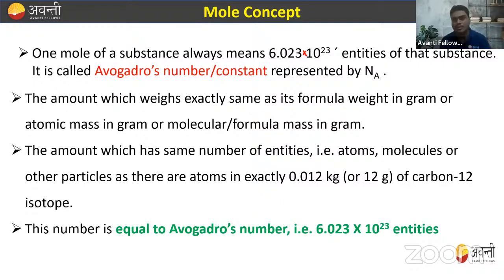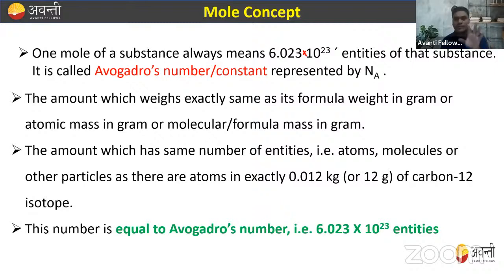Just like हम लोग बोलते हैं ना एक दर्जन है. What do you mean by एक दर्जन है? एक दर्जन means something which is 12. हम लोग बोलते हैं कि ये एक दर्जन हो गया. सो उसमें क्या हो गया कि कोई भी क्वांटिटी जिसको बोलेंगे 12 ना बोल के एक दर्जन बोल सकते हैं, right? Similarly, if you want to represent this much of entities, that is 6.023 into 10 की power 23 entities, so instead of saying this much of entity, we can suggest a name like mole.